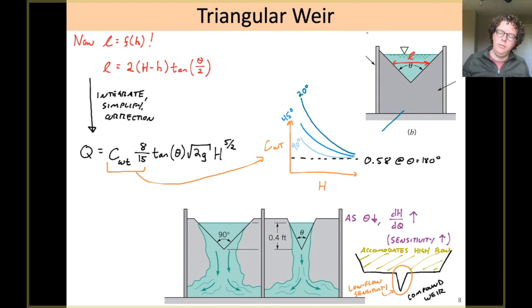Okay, so what I wanted you to take away from this video was 1, what is a sharp-crested weir? 2, I wanted you to see that the way we use this to measure discharge is by relating the depth of flow upstream of the weir to the actual discharge passing over the weir. And I wanted you to see the energy equation is what backs this up. So if you just look these equations up on the internet, what you find are the empirical versions that have these coefficients. And you might think that it had no physical basis in that case.